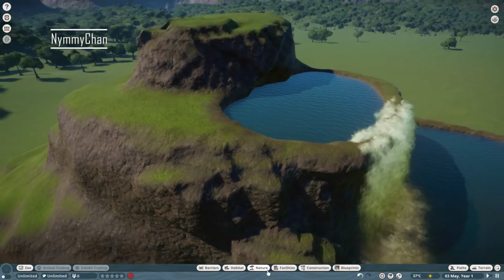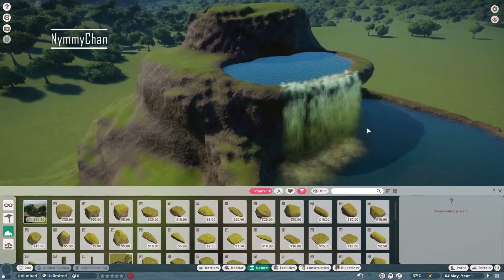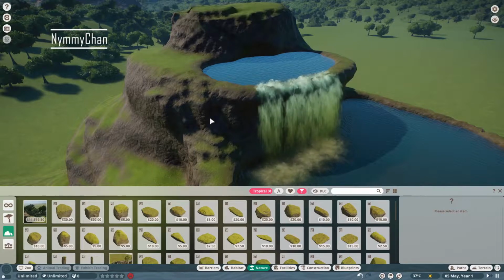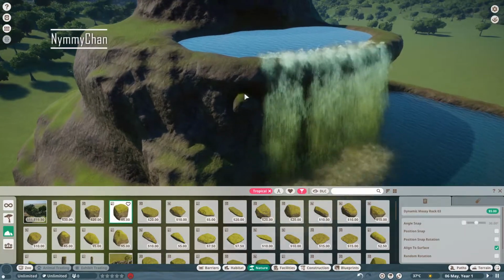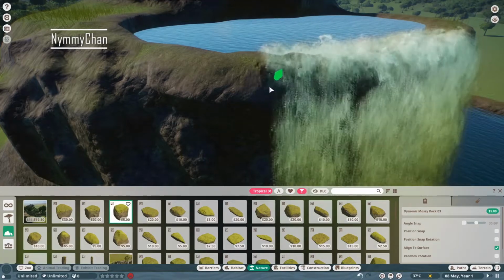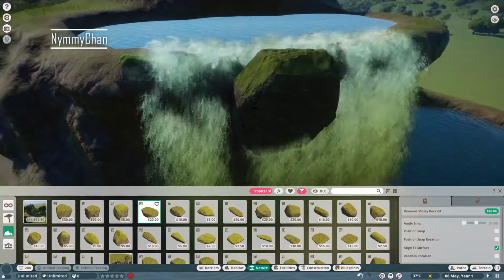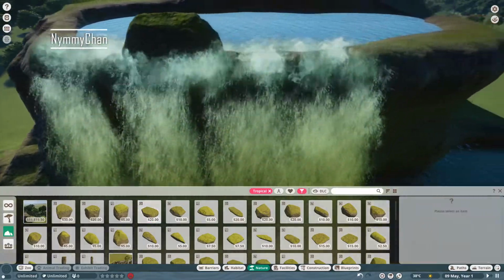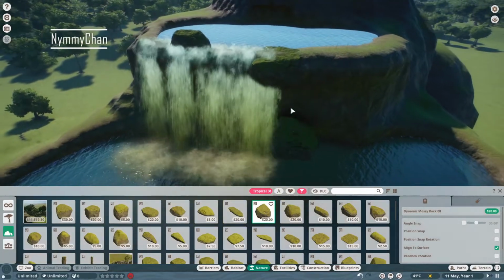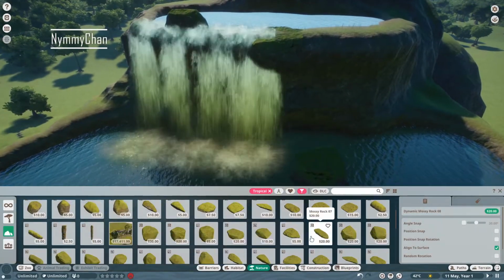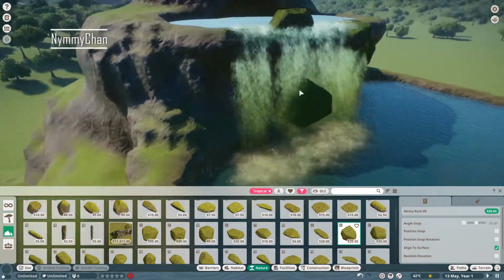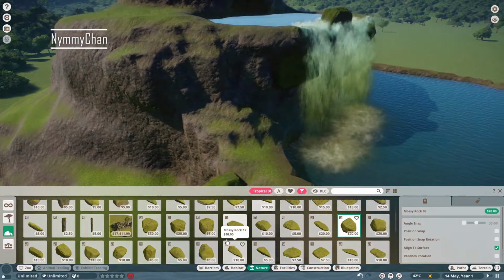And what I like to do, usually I build a little stone set, but we're gonna do that later. Just for the waterfall, I'm gonna show you what I'd like to do. We have it set aligned to surface. Now we're just gonna shift and move it up. So you press shift and then you move it in the waterfall. Same with here, press shift and move it in. Now perhaps for this side we do want to use the mossy ones because we're in the waterfall.